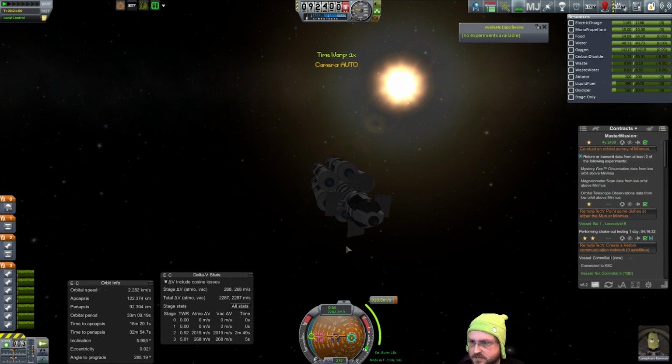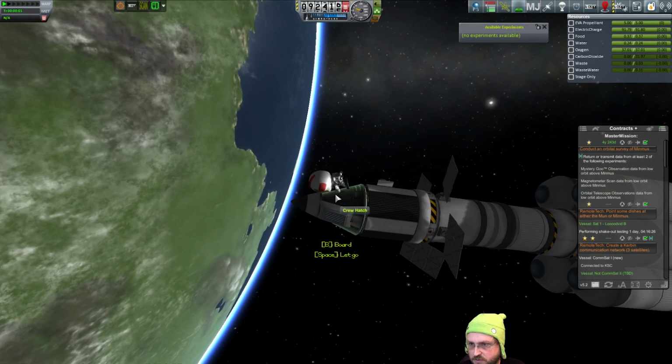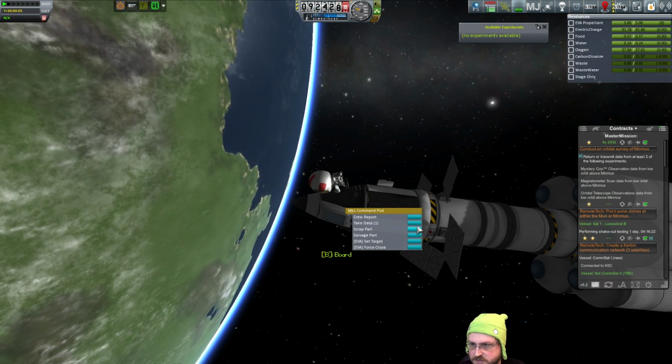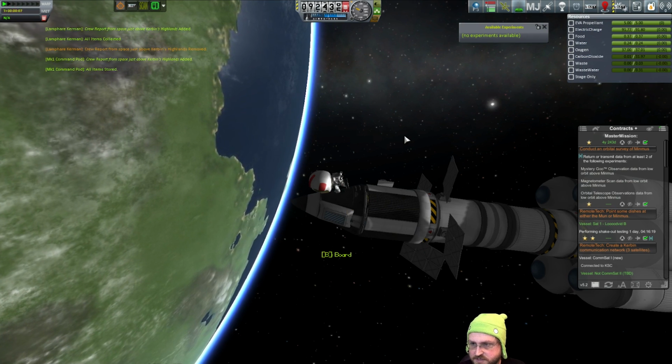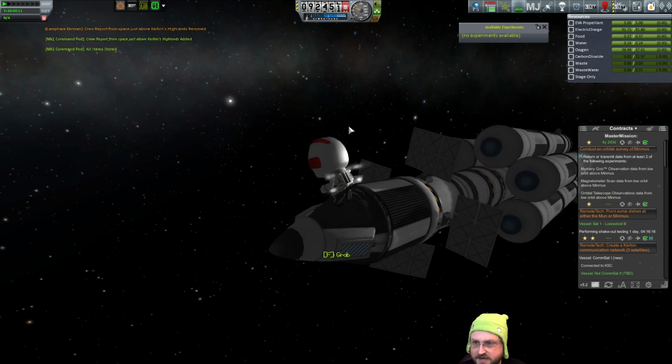Actually, I should do that now, because I could conceivably... Hang on. Is my hatch up? It is. Quick save. EVA. So, what we're going to do is we're going to grab... Oh, EVA commands. We're going to take that data and store it. That's the crew report. Now it gets stored in a slightly different place than before. We're going to let go and EVA.